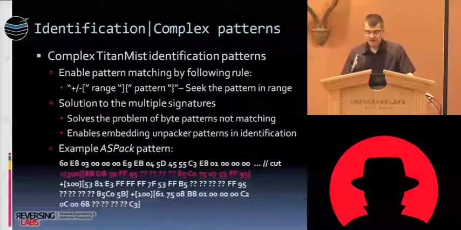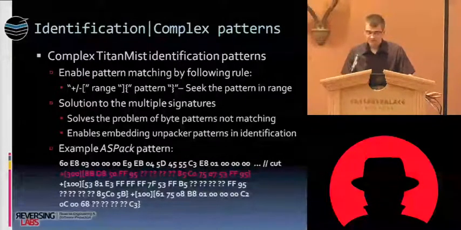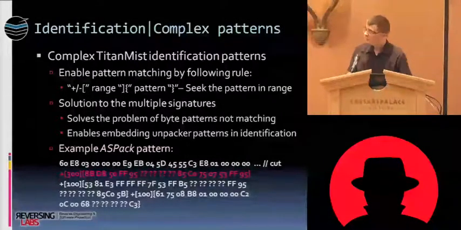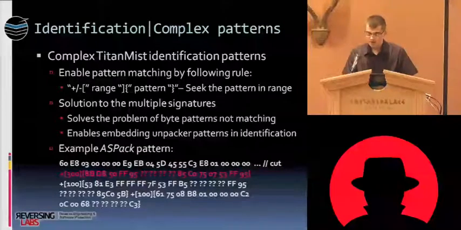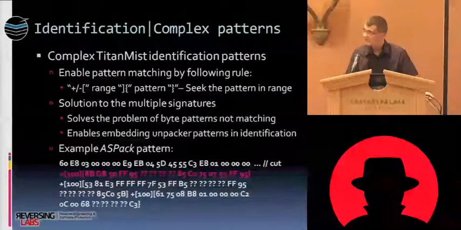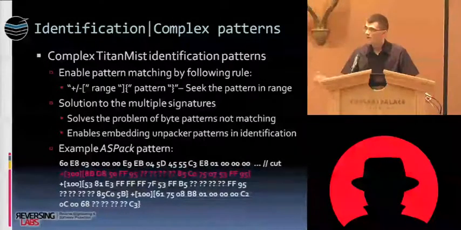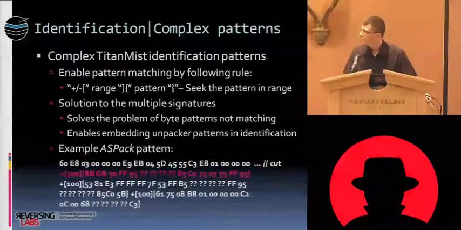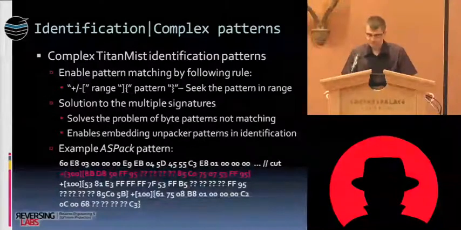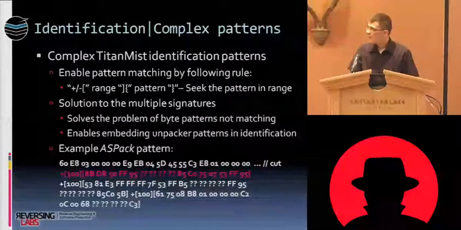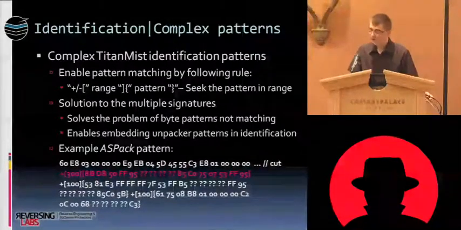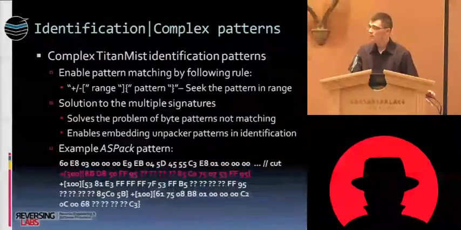So what we did is we added searches to our patterns. Inside a specific range, and you see the highlighted part, inside the range which goes in the plus direction behind the matched pattern, it says if it's inside the range of 300 hexadecimal, and if there's this pattern, then you just continue pattern matching from there, from the point where the last byte of your match is. So if you have a couple of these searches, we can just match if we have all the patterns we need to actually unpack this file.